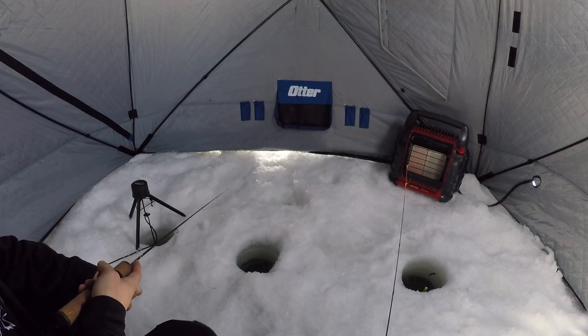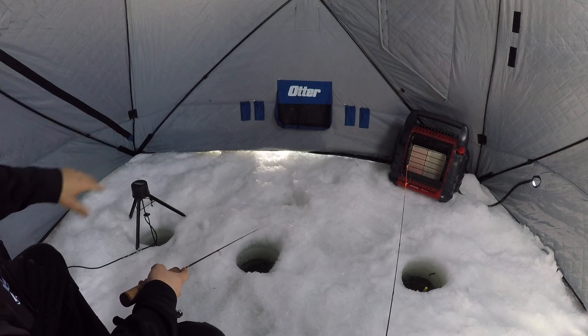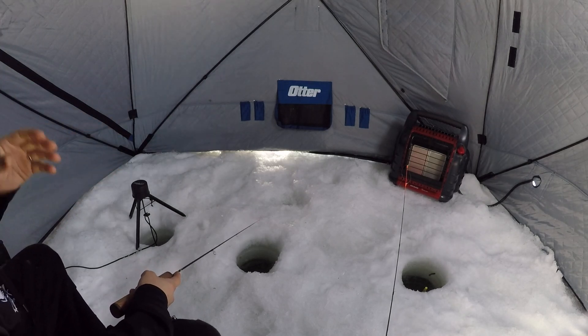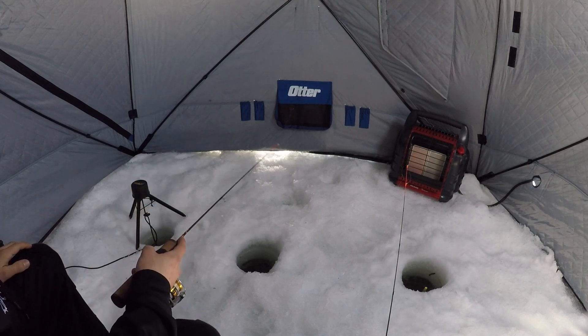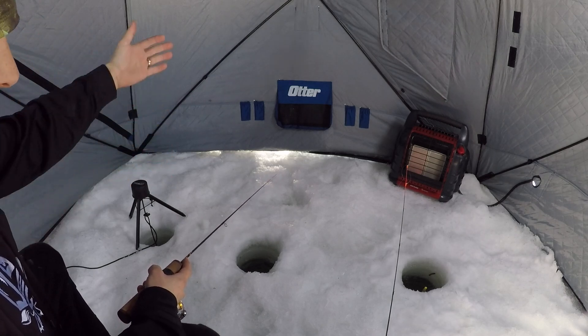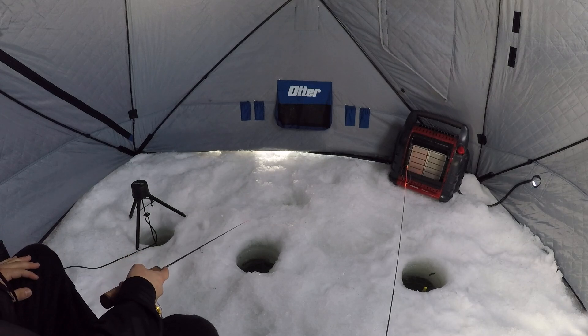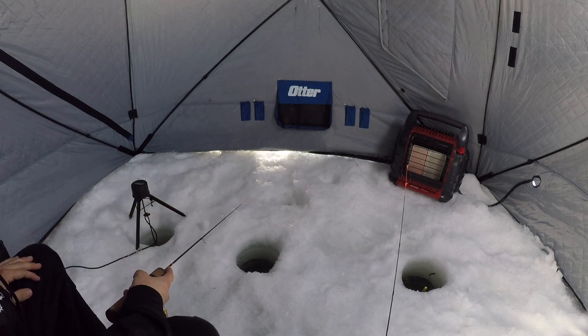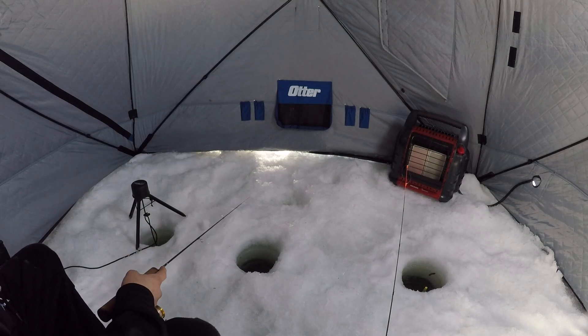One thing I like about this rip and wrap by Rapala — I like it because when you snap it, I don't know if you guys can hear that, the rattle vibrates the water really good and you can actually feel that vibration come back into the backbone of the rod right to the reel. Give it a nice big snap like that — definitely triggers some action down there. I'm going to keep jigging and hopefully we can get another chance at another fish.